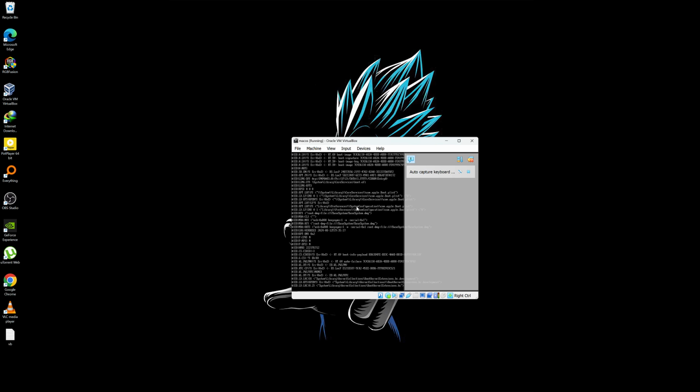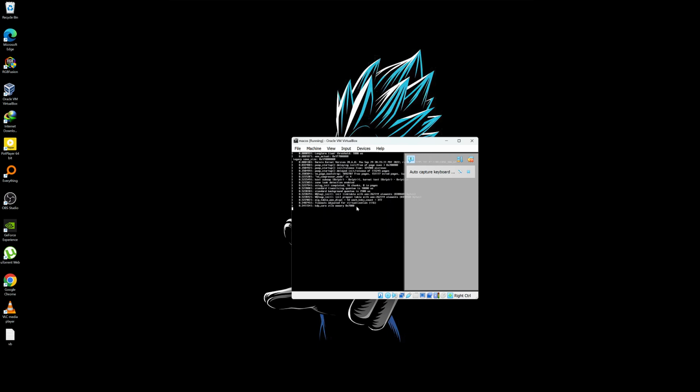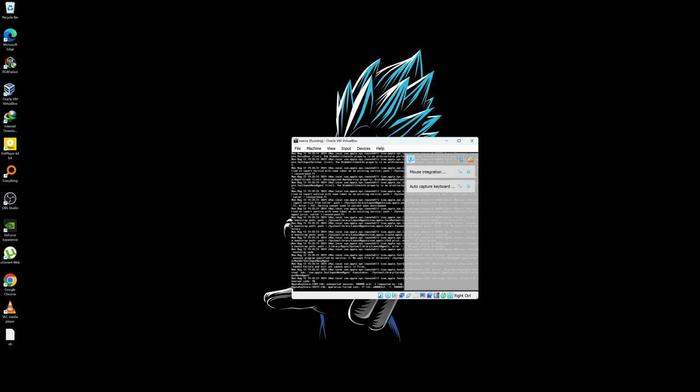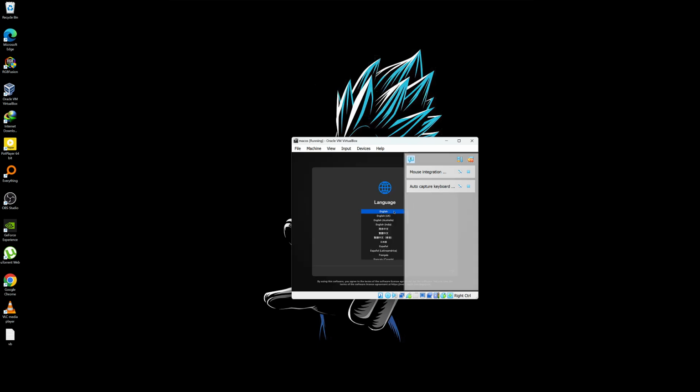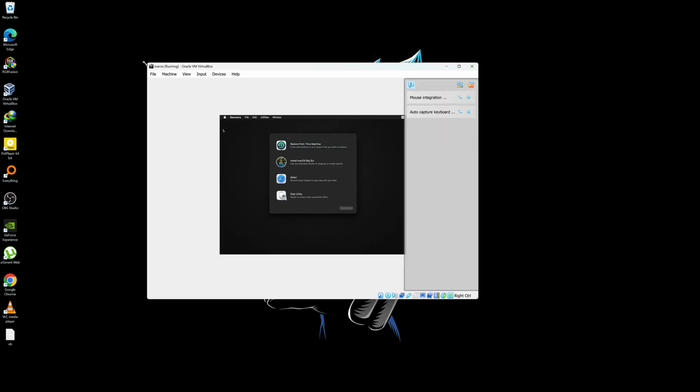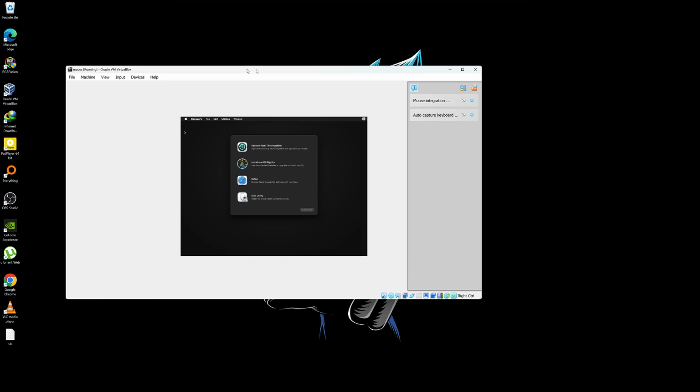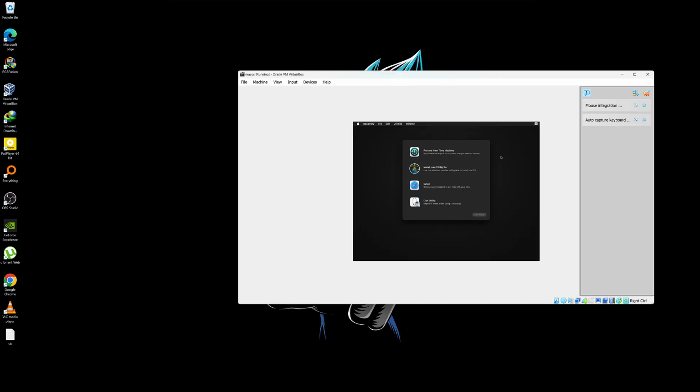I'll simply forward this. English is right. Let's expand this just a little bit. That's better. Once you're on this screen, click on Disk Utility from the available options.